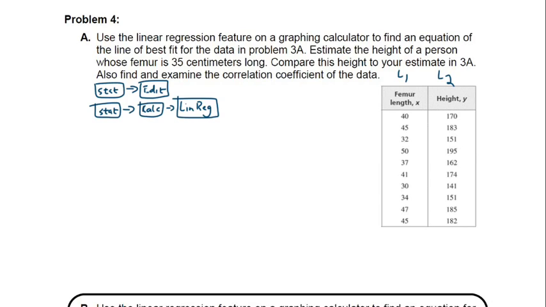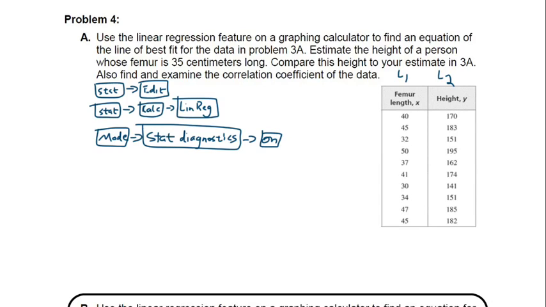If you did not get an R value, you need to go up to Mode and scroll down to Stat Diagnostics, and it needs to be on. So if you got no R, go to Mode, Stat Diagnostics, and on. Go ahead and pause the video if you have to do that.